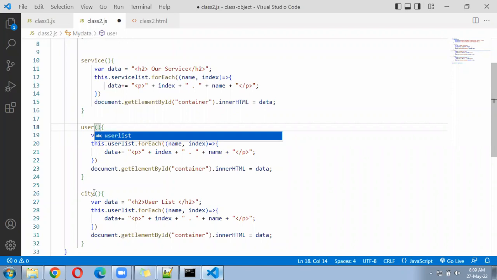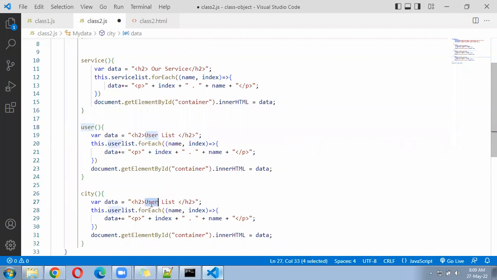This we can keep call city list. cityList.forEach again. Because these are all single dimensional arrays, it will work easily.